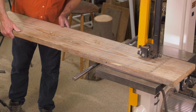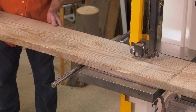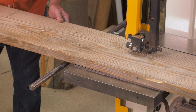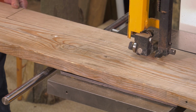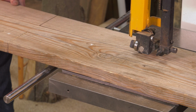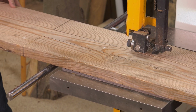This is a cast iron table. And this southern yellow pine has resinous summer wood, which is more dense than the faster growing spring wood. So sometimes it's a little bit slow to cut. Slow down. Give that blade a chance to do its work.